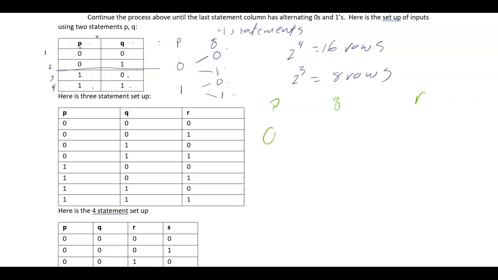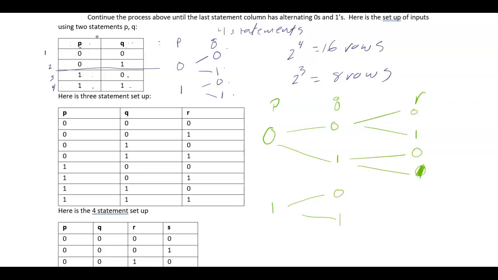You still only have 2 choices for P. It's a 0 or 1. Now, Q, you can have as a 0 or 1. And even if P starts out as a 1, Q can be a 0 or a 1. And then, no matter what Q or P was, R still has its choice of being a 0 or a 1. Notice I'm always starting the 0 first.